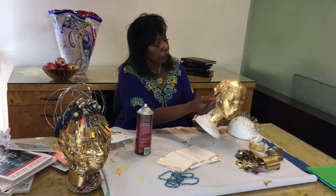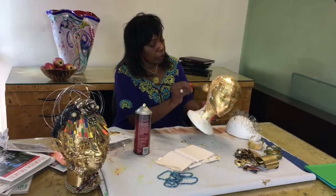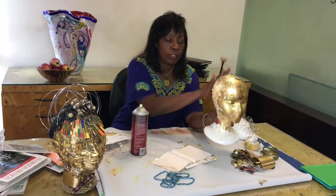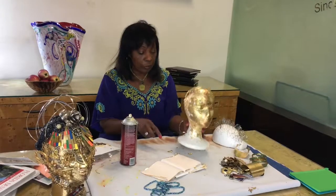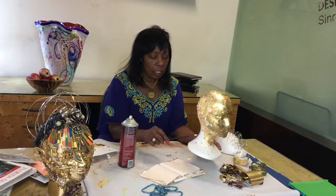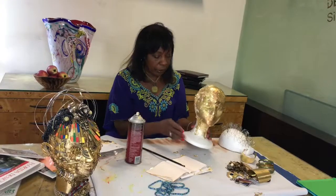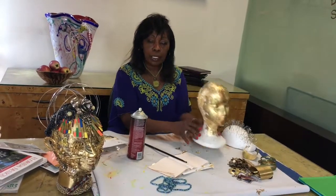And flatten it out a little bit. And then we can keep coming back to it. Certain areas in here we did, so you get the gist of what we're doing. We're going to completely cover the head with gold. Once it's covered, I am selecting to take off this base because I think it looks too much like a wig holder, and we want it to look like a sculpture piece when it's done. So we're going to remove this, and we're going to start to apply our jewelry.